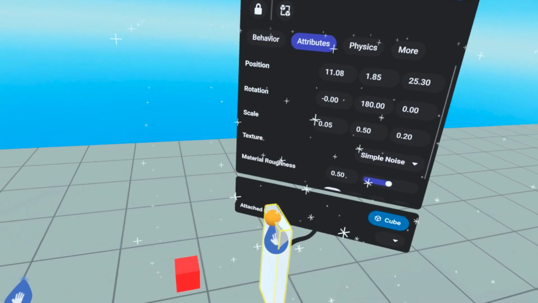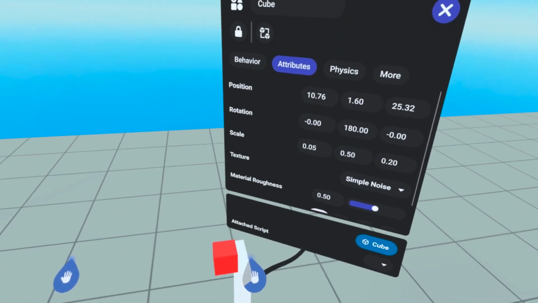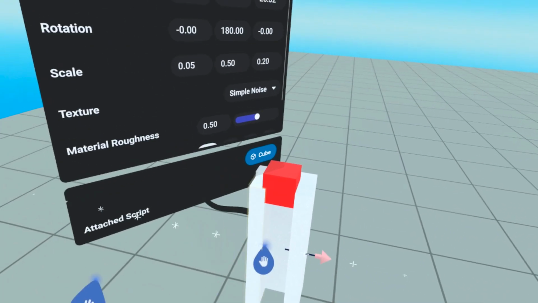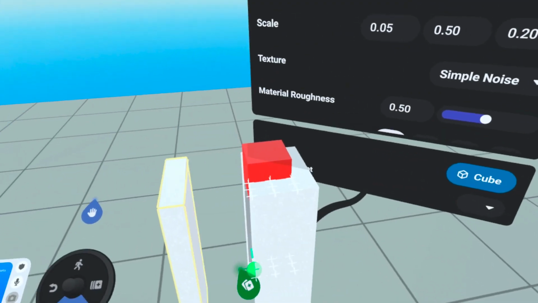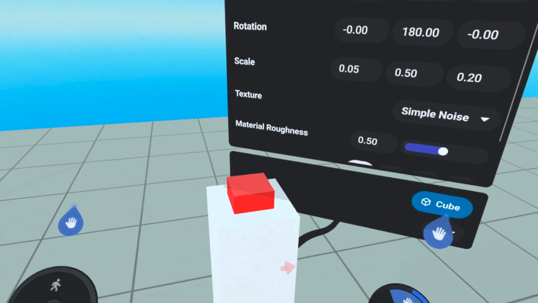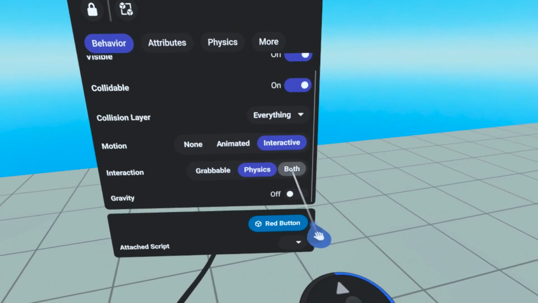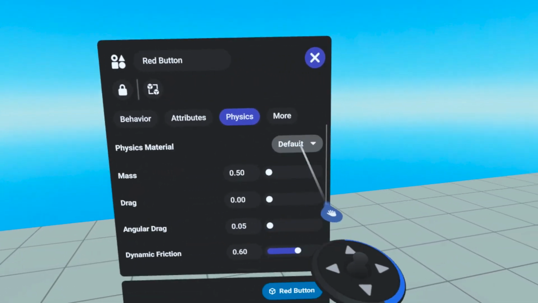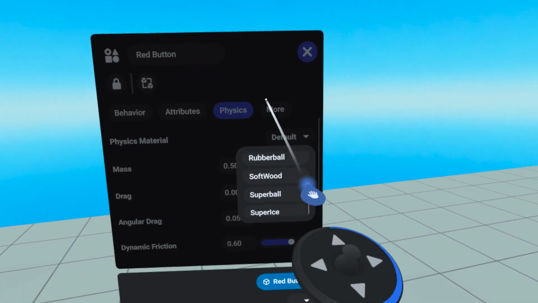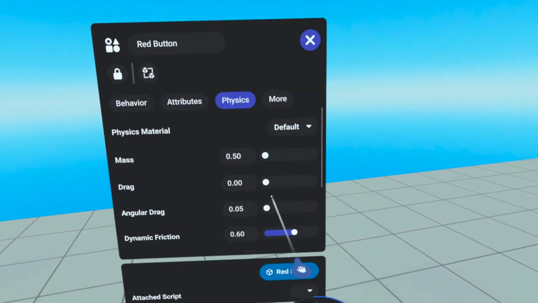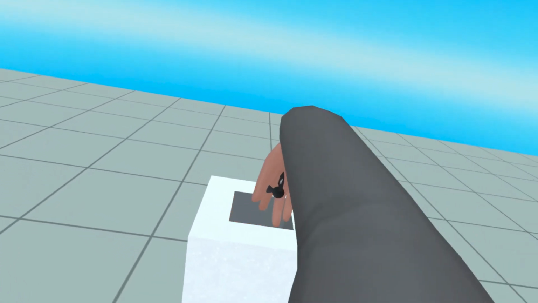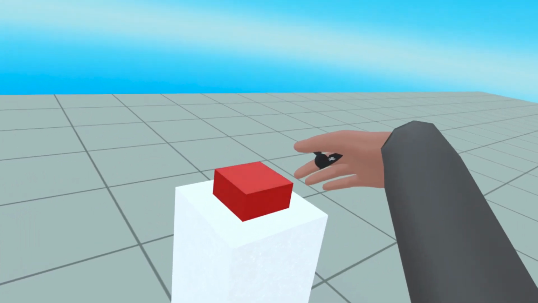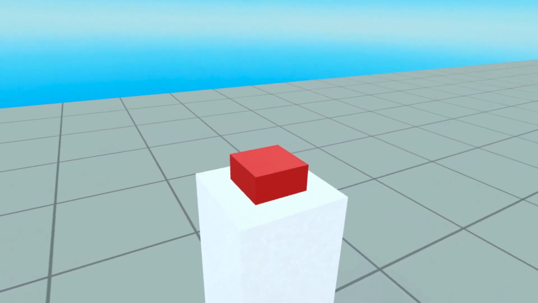To create a button, first you'll want to constrain a physics-enabled cube so that it can only travel along one axis in space, the direction we want to be able to press the button. You can do this by creating a collidable housing out of 4 white cubes with just enough space in the middle for the red button cube. Disable gravity on the button cube and also set its physics material to super ice, which removes any effective friction as it slides against the housing. Now if you use your hand to push the button, it will slide through the housing, which is keeping it physically constrained.